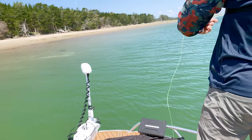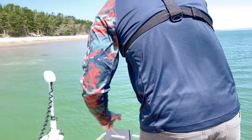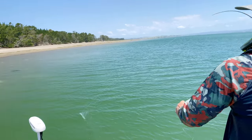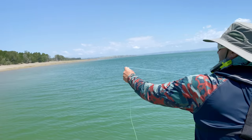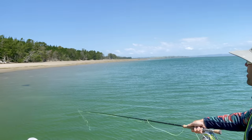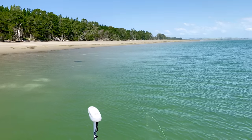Oh, the other fish we want just swam past the boat. Oh, Nato's got pressure on. Nato can't get his act together. Come on, Nato. What are you doing there? Want to turn around and chase the big ones, but this one's catchable. Oh, nice cast. I can't get a better cast than that. Which way is he looking, though? Come on, see it, fish.